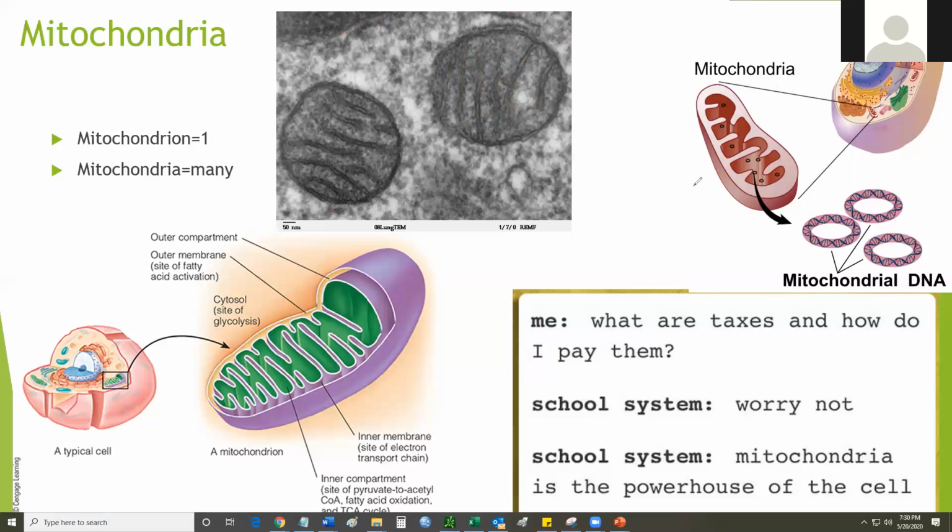One other thing to note with mitochondria is it has its own DNA. So you have mitochondrial DNA. This is separate from, say, the DNA you have making up your genetics or your chromosomes. Your mitochondrial DNA is purely maternally inherited, meaning you only get mitochondrial DNA from your biological mother. You do not get any mitochondrial DNA from your biological father.